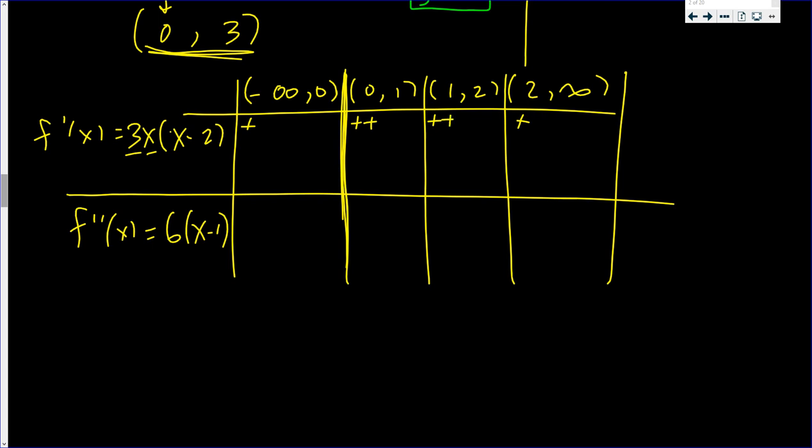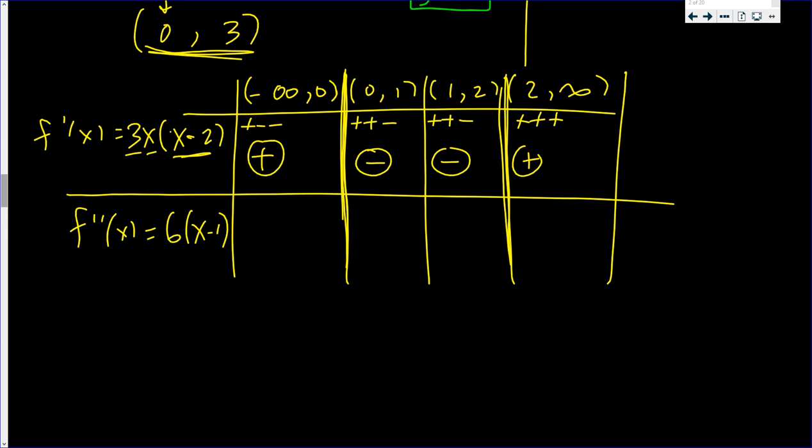It's always positive, and to the left it's negative. And x minus 2 is only positive when x is bigger than 2, which is only this last interval. Positive, and all the others are negative. The overall sign is positive, negative, negative, and positive. I just multiply a positive times a negative is a negative, times the negative is a positive. A positive times a positive is a positive, times the negative is a negative. Positive times positive is positive, times the negative is negative.